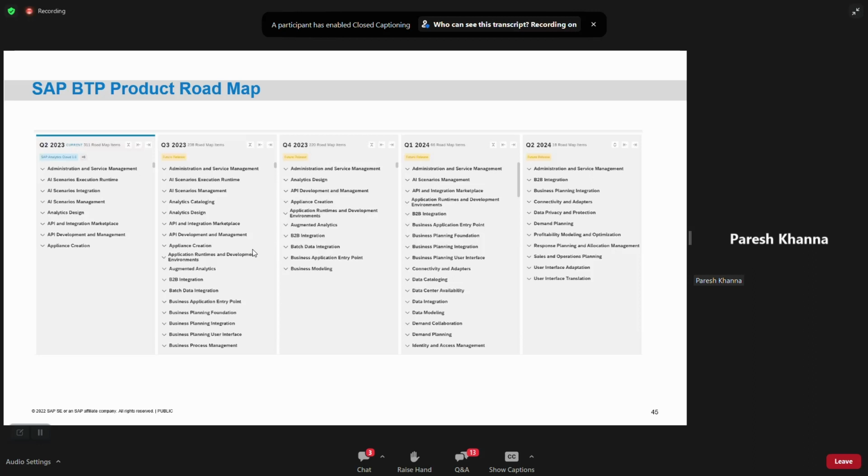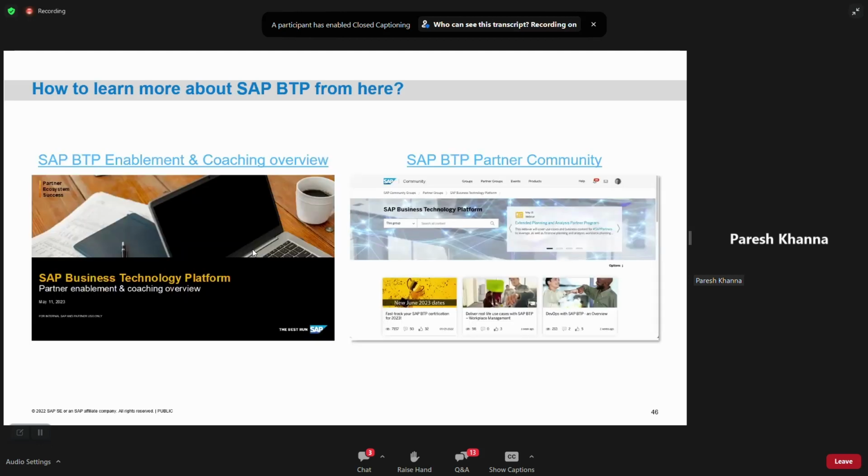This is only some of the features that I could club in and put together, but they have a very broad roadmap. So we are also looking forward to a lot of services that are coming in from automation, AI perspective and database and all the other good stuff that SAP BTP has to offer going further. So these are some enablement programs and the partner link to the partner community. Once this deck is shared to you, you can probably go ahead and have a look in these portals.